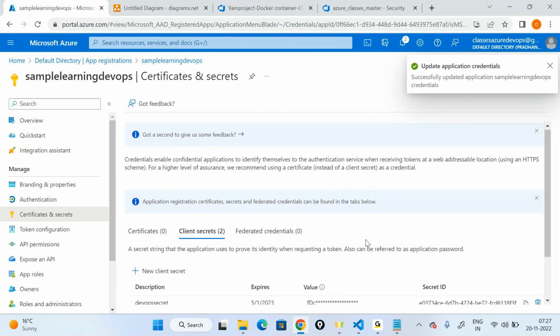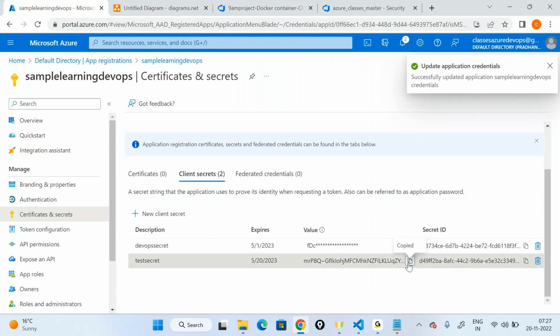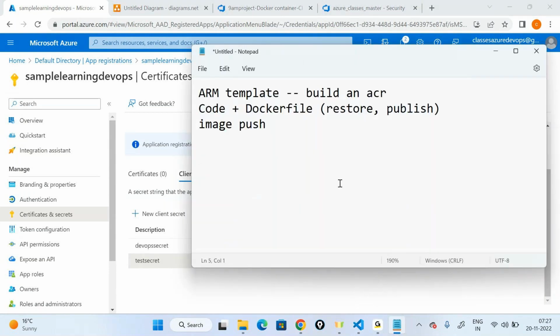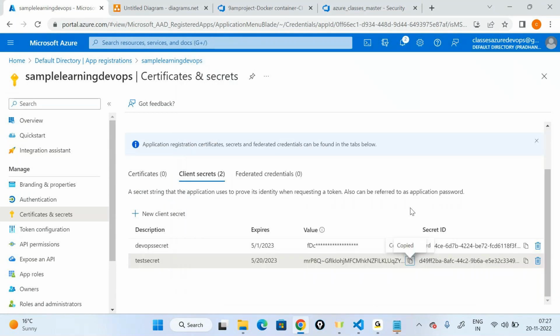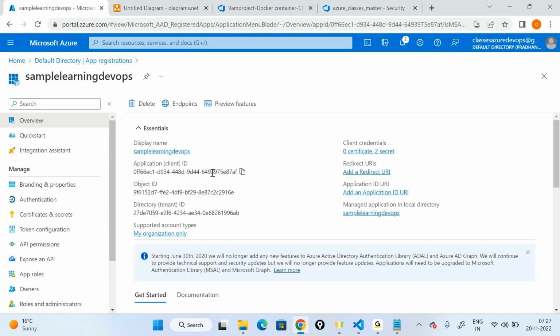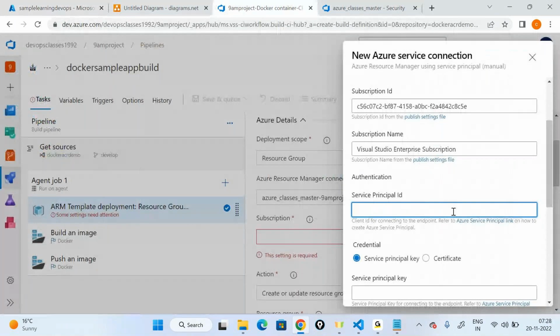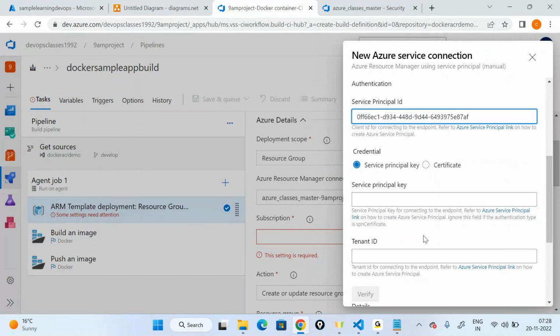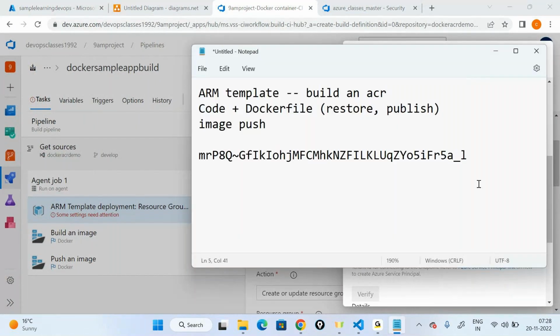Once I add this, I'll take the password of this particular secret out here and store it somewhere. Then I'll go into the overview, get the service principal ID, and place it here, along with the service principal key, the one that I just copied.